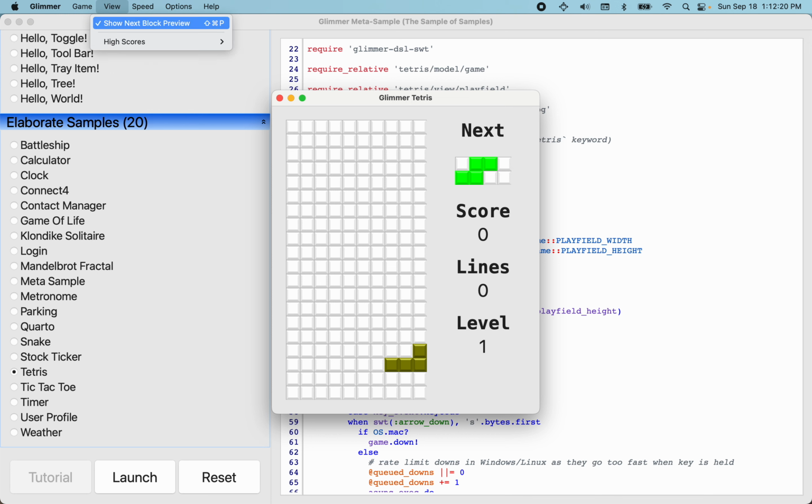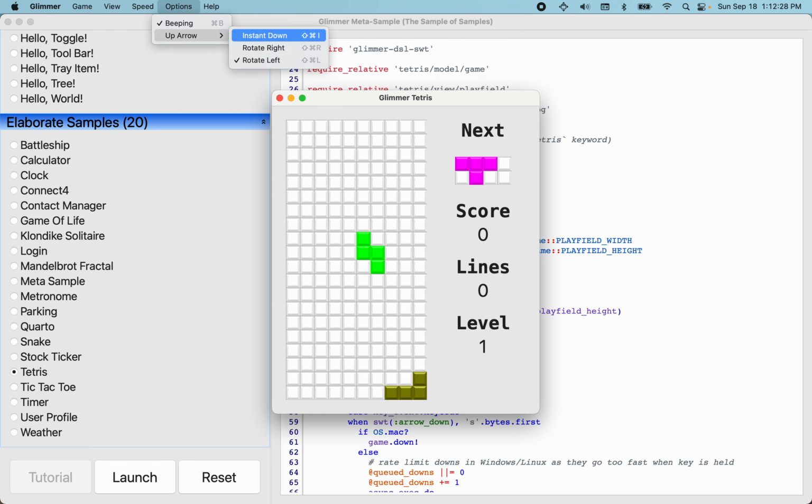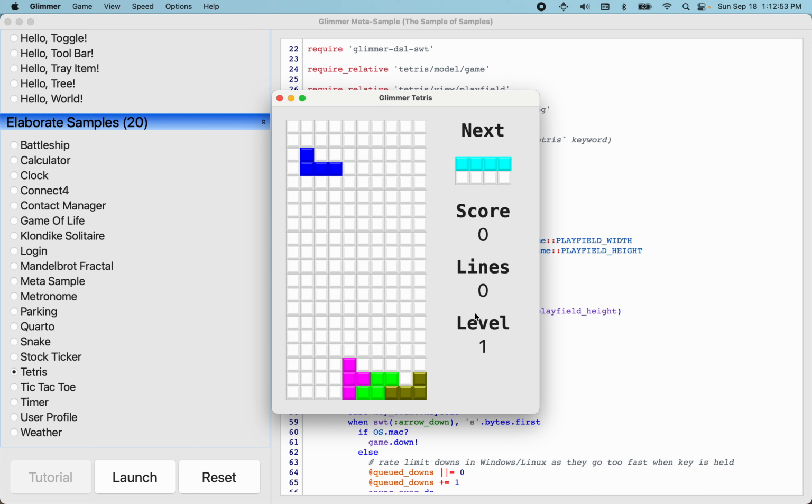For the sake of keeping the game simple to explain it, I'm going to make it easy this time. So the key thing is the up arrow is configurable. So I can configure it to rotate me left. That's useful if you want to only use one hand, because the right shift button will rotate right, and it's right above the up arrow. And then I can use the up arrow to rotate left. So right shift, up arrow. So that way I can play the game in one hand actually. I don't need both hands anymore. So I don't need to use the left shift button. Though to be honest, I prefer to use it. The game makes more sense to my brain when I play it that way.